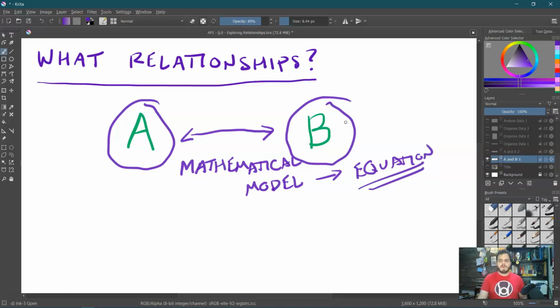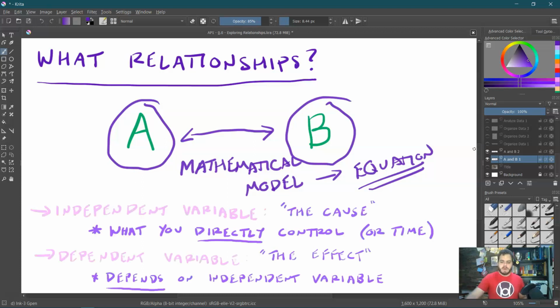But before we go any further, these should be terms you are very familiar with, but just to make sure, remember that there are two types of variables we're commonly going to see when we look at these relationships: independent variables and dependent variables. The independent variable is the cause. It is what is causing the dependent variable to change. Typically, in a lot of these investigations, the independent variable is what we are directly controlling, whatever we are physically changing ourselves from trial to trial.